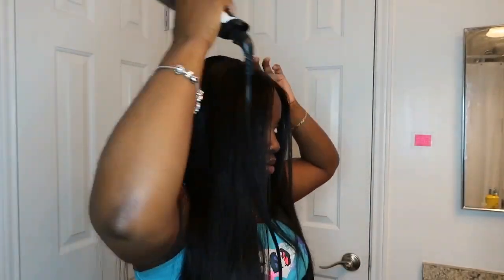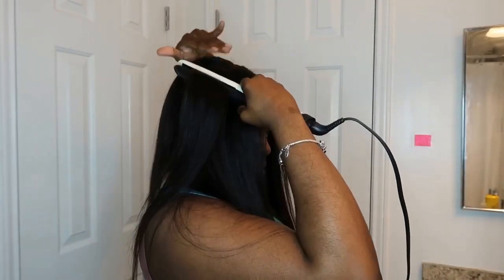Alright NaeBabe, so as you can see right now, I am currently just taking my flat iron and running it across the top of my closure, just making sure it's nice and flat and that I don't have any lumps.